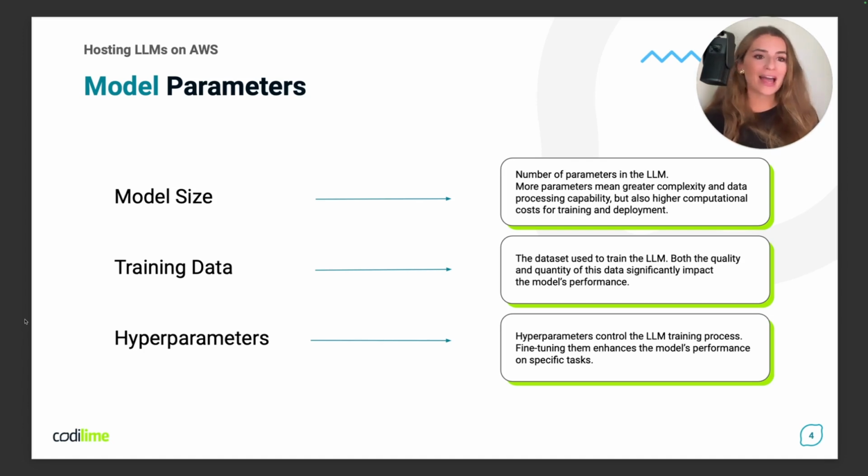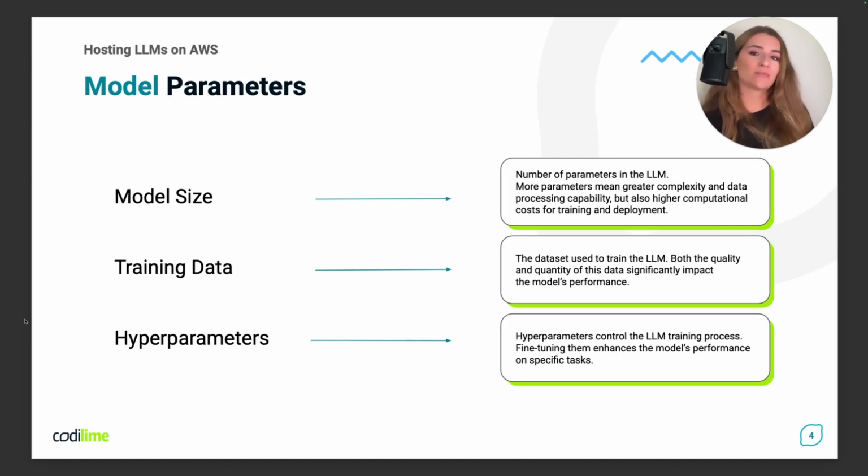To circle back to the model size, what does it mean when we say Mistral 7B? This means that this particular Mistral model has around 7 billion adjustable parameters. These parameters are used to learn the relationships between the words and phrases in the training data. The more parameters a model has, the more complex it can be.